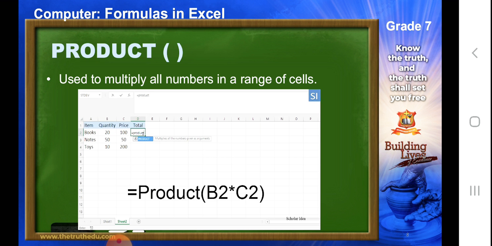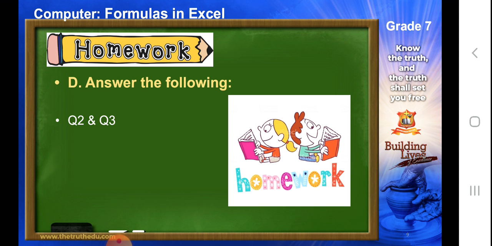If I click on any other cell, then it will get typed there. You can copy or paste or type it, but the formula will not get copied. The formula will remain in the same cell in which you have applied the function. So students, these are the two functions we have learned today.